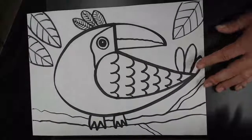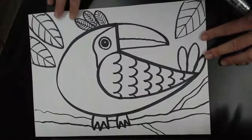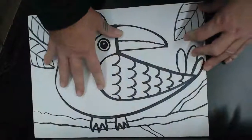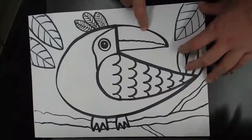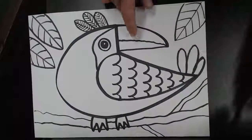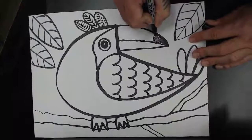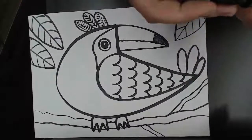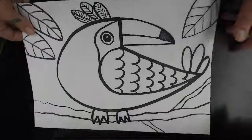At that point you're going to get your Crayola markers out and start coloring in all of these areas real nice and neatly. The slower you color the better it's going to look — if you color real fast it won't look as good as if you slow down and color neatly. If you look up toucans on Google Images, you'll see the beaks are different colors — sometimes they'll have black on the tip, then go to yellow and orange. You can make it as artistic and colorful as you would like.